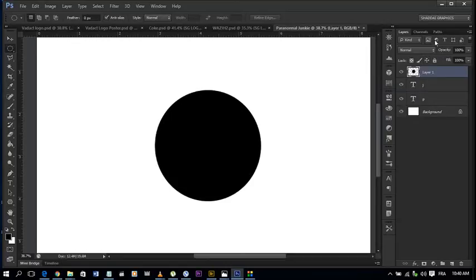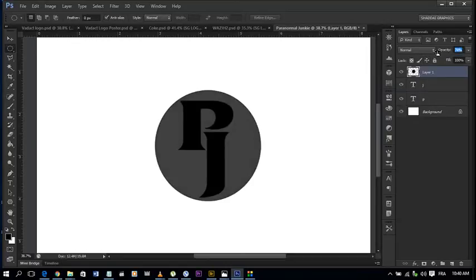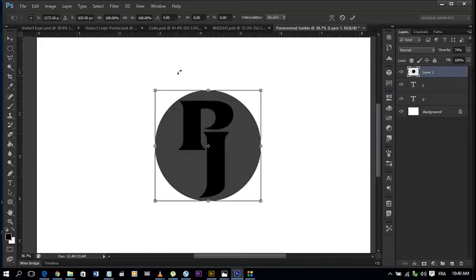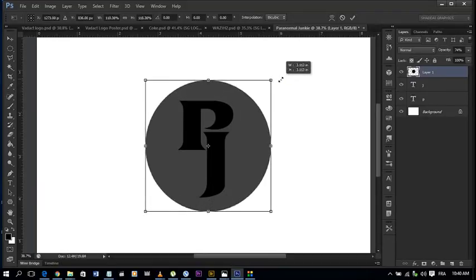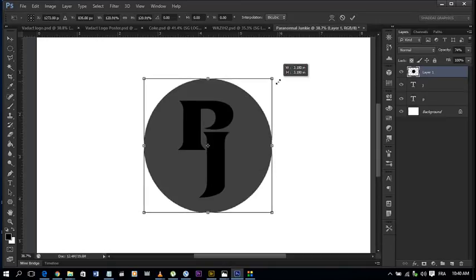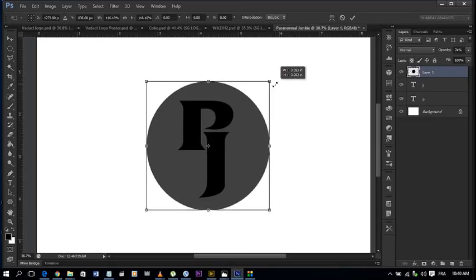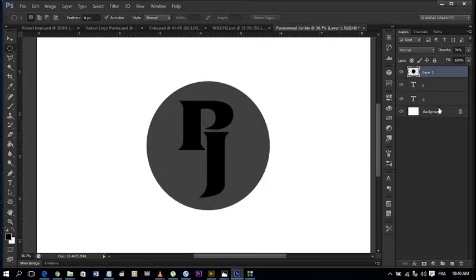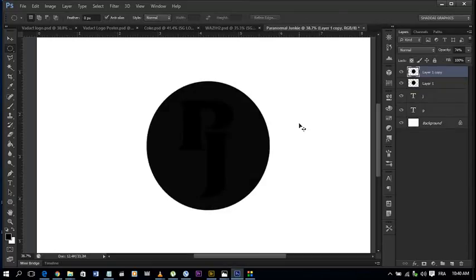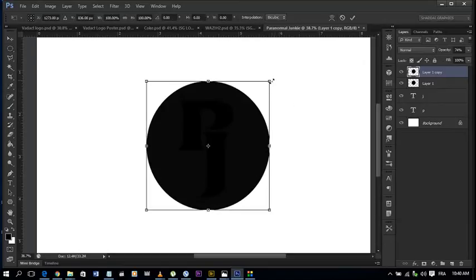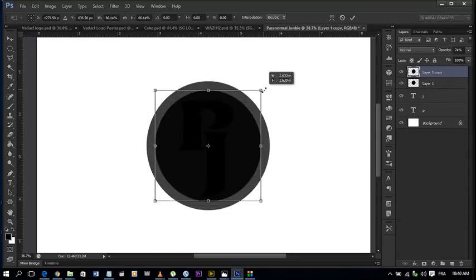I'm going to reduce the opacity of this just so that I can see what is behind it, and I'm going to press Control T and hold Shift and Alt to increase equally on all sides. Let's say just about there, that's right. Then I'm going to duplicate the layer, press Control T, and hold Shift and Alt to push inside like that.